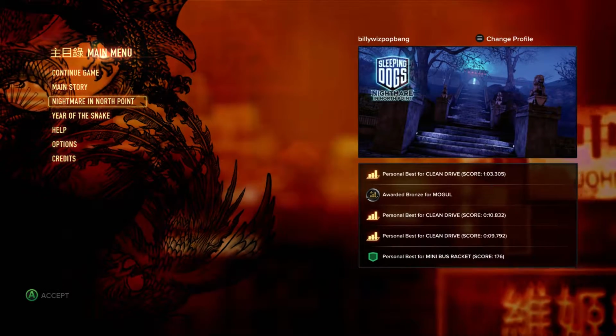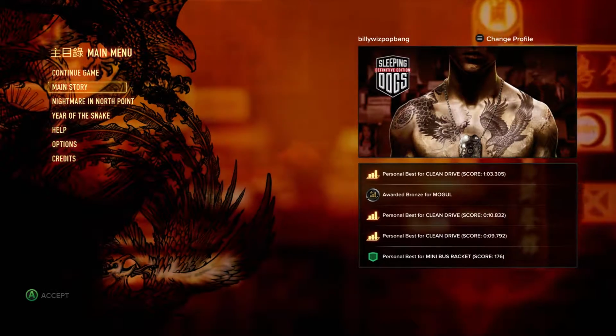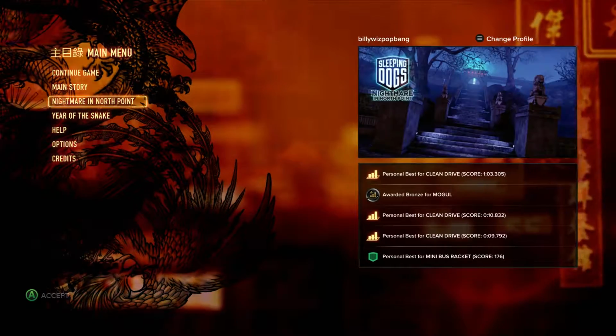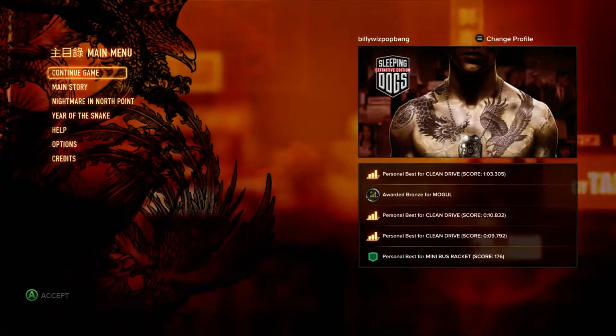I haven't got a clue. Nightmare in... I haven't got a clue. Main story, yes, that's what I'd like to do. I haven't got a clue. They're probably extra DLCs, so I haven't got a clue what they are.